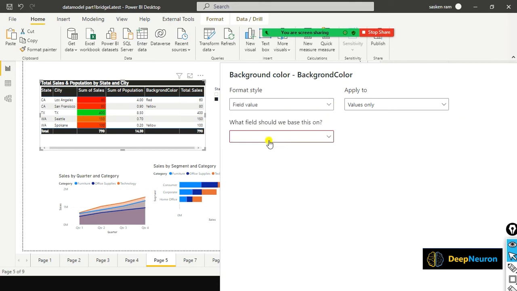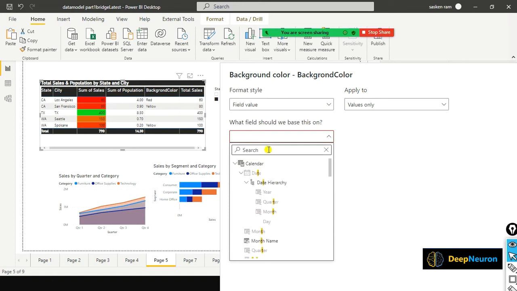This is not the field value, and this is a measure. Okay, it is not taking a measure into account.